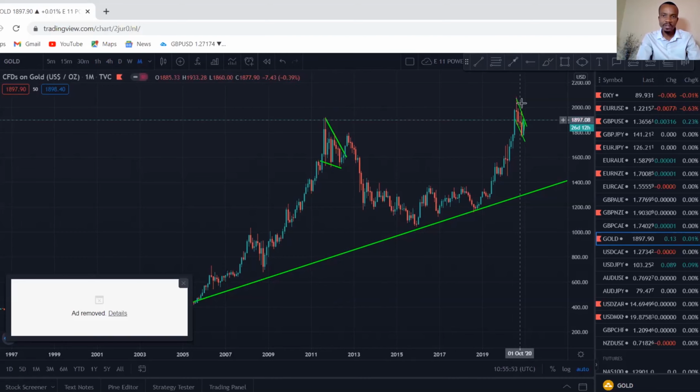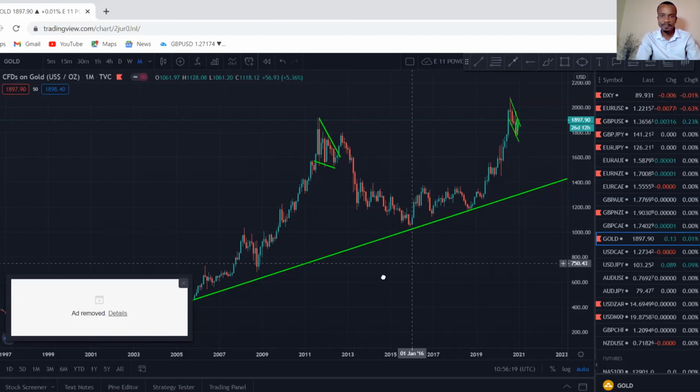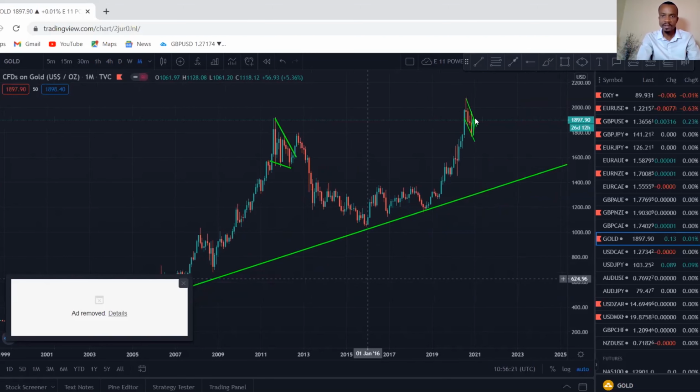Around this area, around 2020, price is also forming some bullish pattern here. So price might decide to break up. If price doesn't beat this previous record, price from this area might drop and come test this trend line, then shoot to the upside. So we anticipate that from a monthly time frame, price may break to the upside.